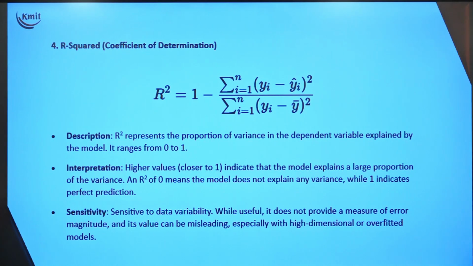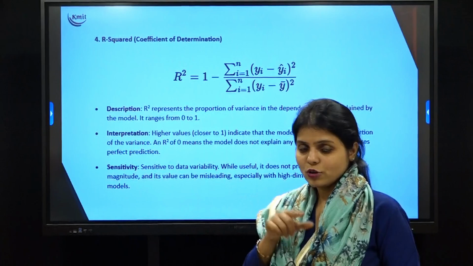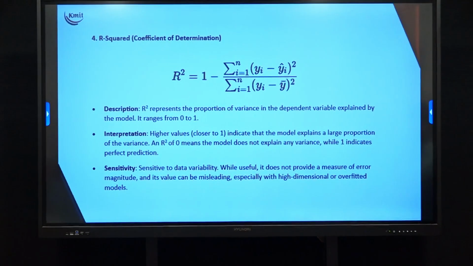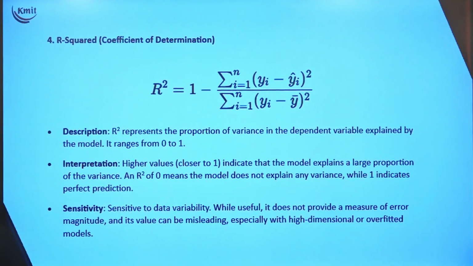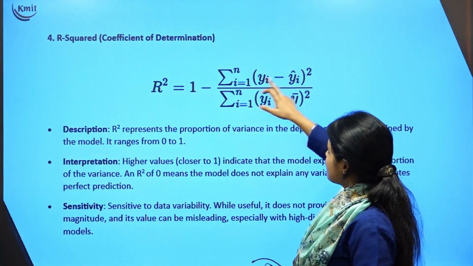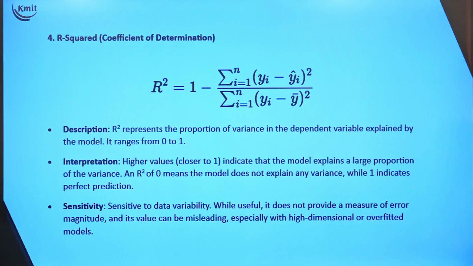The next type of performance metric for regression is R squared, the coefficient of determination, which we used when implementing regression models with statistics. So here R square represents the proportion of variance in the dependent variable explained by the model. The formula is given by 1 minus the sum of squared differences of actual minus predicted divided by the sum of squared differences from the mean. We use R square when the proportion of variance in the dependent variable is explained by the model, and we will be preferring the R square method.